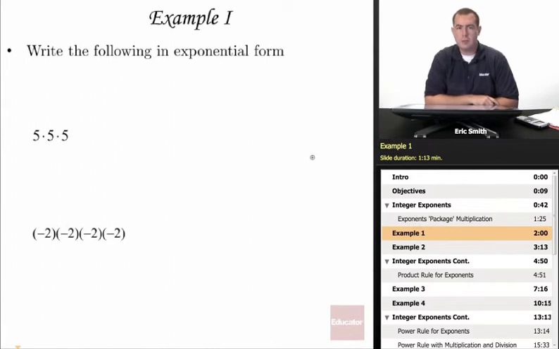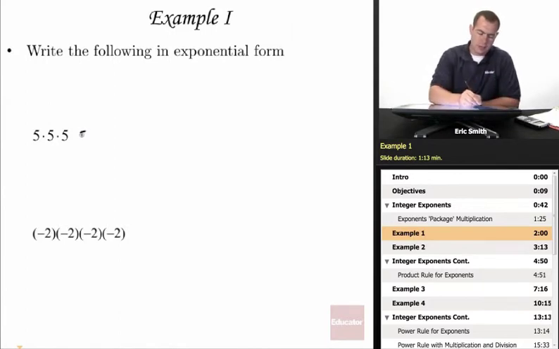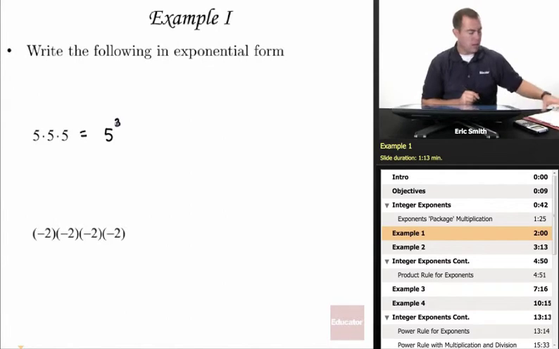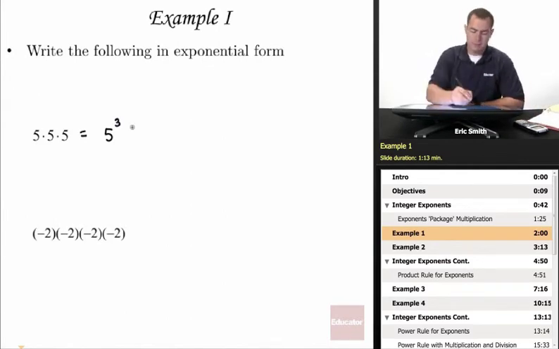Let's get some practice with just understanding how exponents work before moving on. So with these, I simply want to write them into their exponential form. So if I have 5 times 5 times 5, well, I can see that it's the 5 being repeatedly multiplied, and I did it 3 times. So I could consider this one like 5 to the 3rd power. If I wanted to take this one a little bit farther, this is equal to 125.